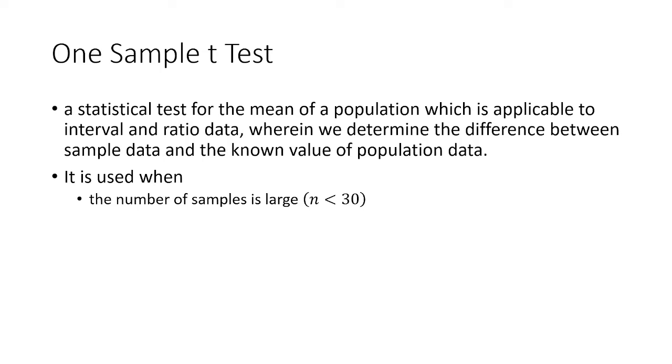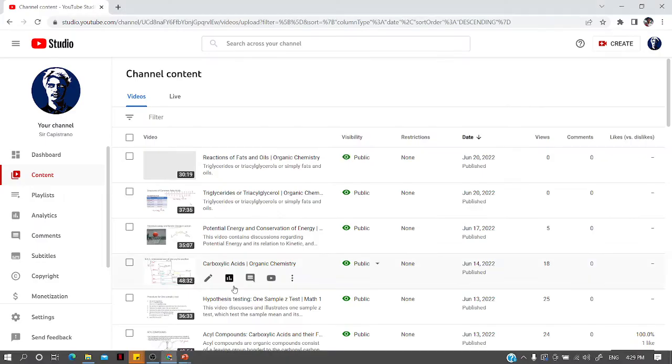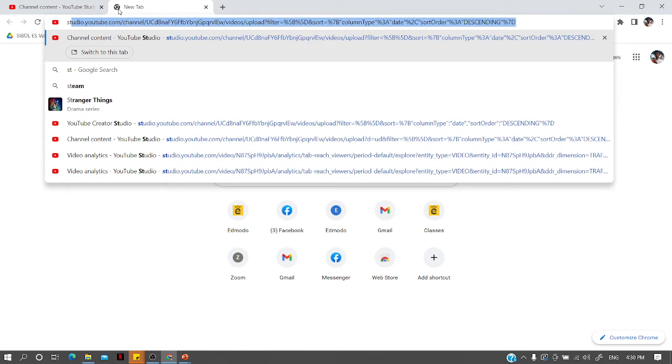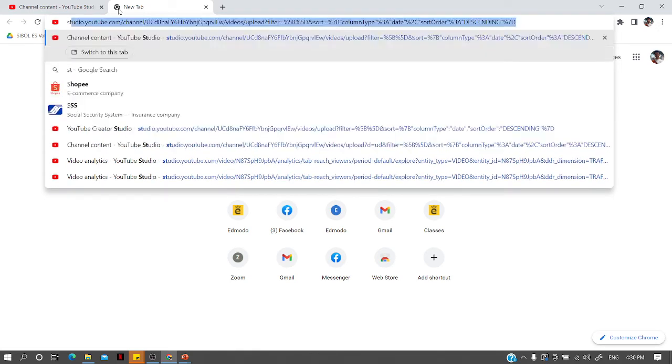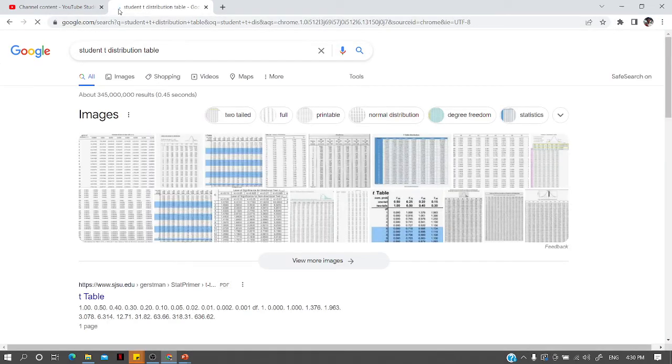Let me first get some values for our t-testing. Let's go to the student t. If ever you want to search for the values of t, you just need to search the student t distribution table, or you can use the calculator if you want.